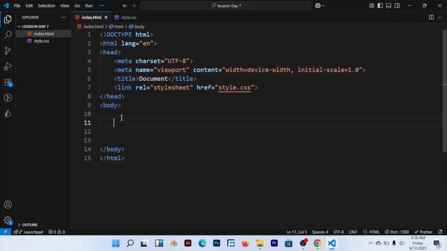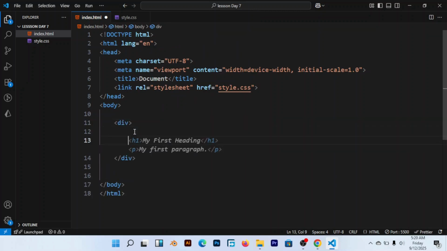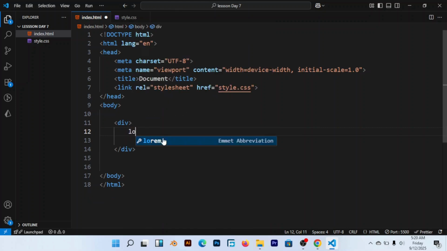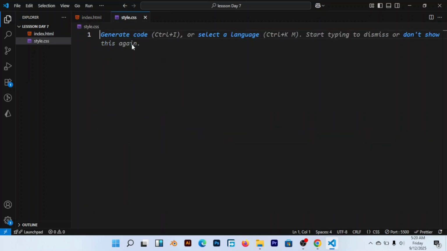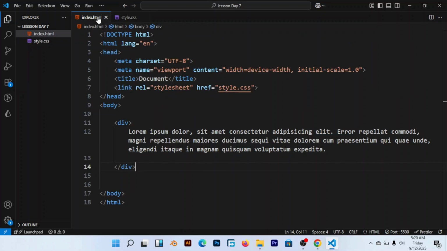So I say div, and I put some rough text, maybe Lorem. Before I even put CSS, I want to see how it looks like.